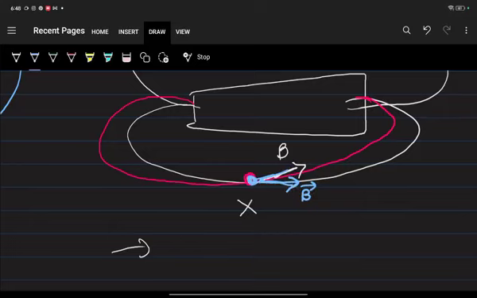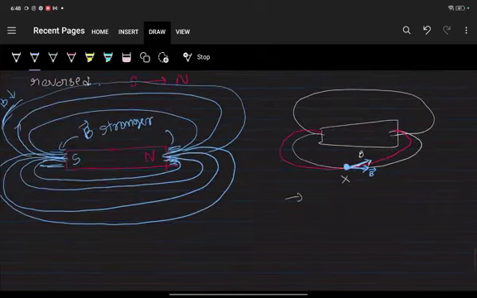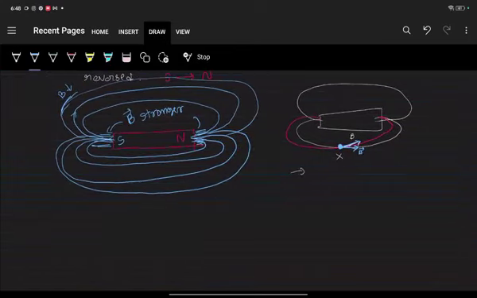So at this point, it is having two directions. Now remember, a vector cannot have two directions. It will only have one direction. So that means magnetic field lines cannot have two directions, which means they cannot cross each other. They never cross each other. So please keep this point in your mind, that magnetic field lines do not intersect each other.